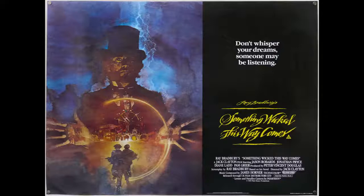Watching this sequence and listening to it, I'm very proud because it comes right out of the book, it comes right out of the original screenplay. It occurs on the screen just the way I wrote it and wanted it to be. Again, explaining more of the mystery of evil in the world and the problem of good and the confrontation of the two.